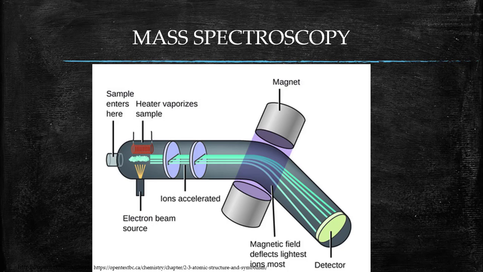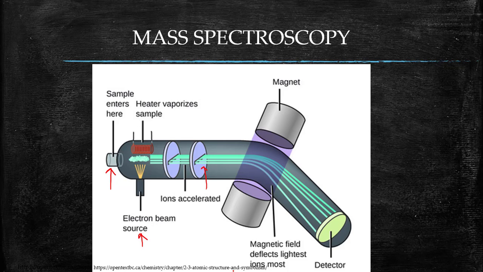The sample enters here. Now the sample needs to be ionized, and that happens here. The ions advance into an area where they are accelerated, so when they exit here, they're traveling the same speed. Now, since ions have an electronic charge, they will be affected by a magnetic field. They don't have steering wheels, so the magnet is used to steer the ions.